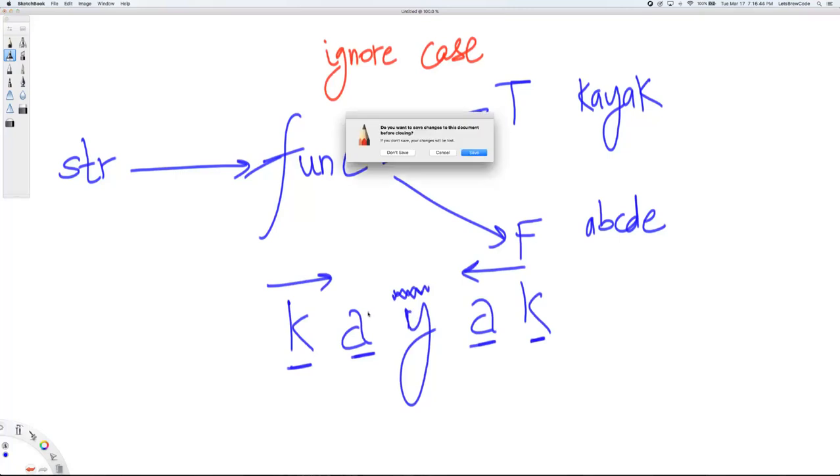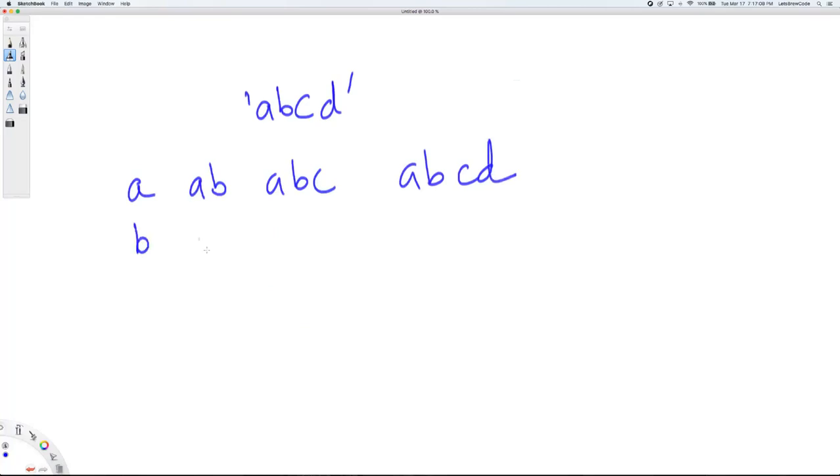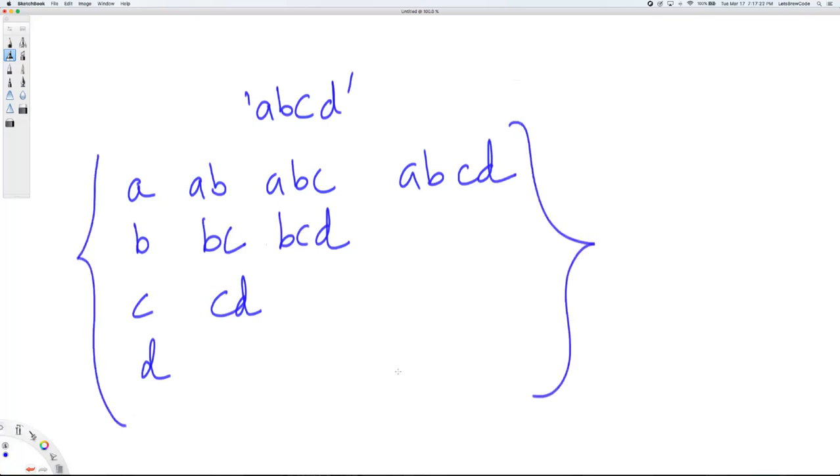And the third problem here is to generate all substrings. Suppose you have a string, let's say A, B, C, D. What are all the possible substrings? You have to print all the possible substrings in this solution. So for example, A is a substring, then AB, then ABC, then ABCD. Then B, BC, BCD, and C, CD, and D. Just by writing that way, I've kind of given you the solution. So you have to print all possible substrings in that string. That's the third problem. If you have any question, you can ask me.